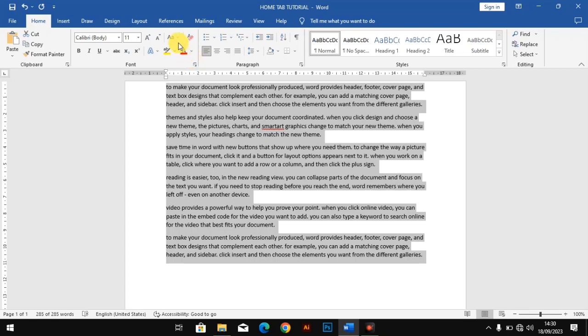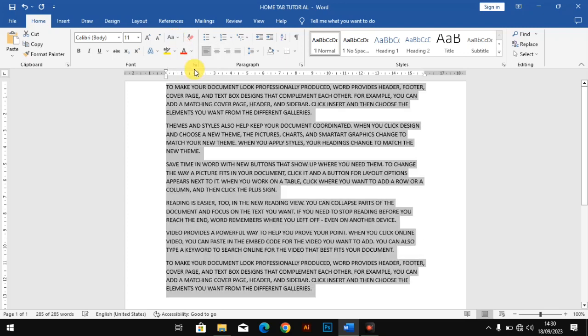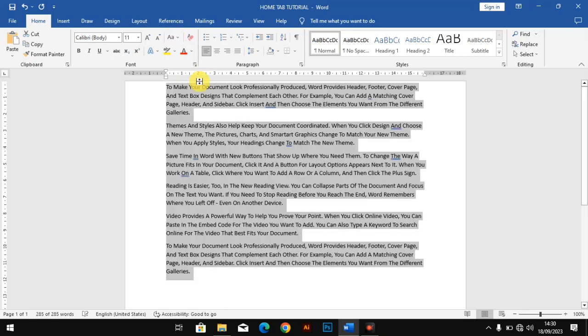That is lowercase. After that we have uppercase. Uppercase means everything will be in capital letter. So you can see, that is uppercase. After that we have capitalize each word. Capitalize each word means every first letter of each word is in capital letter.